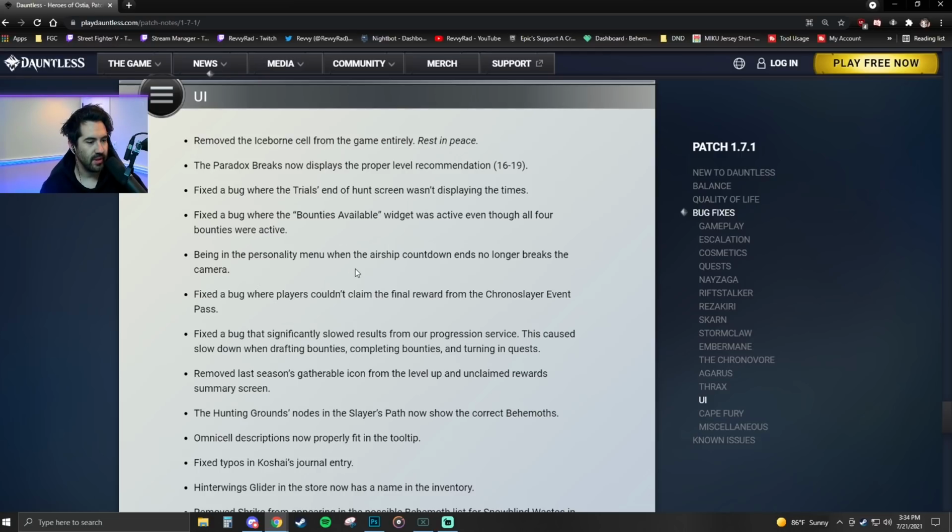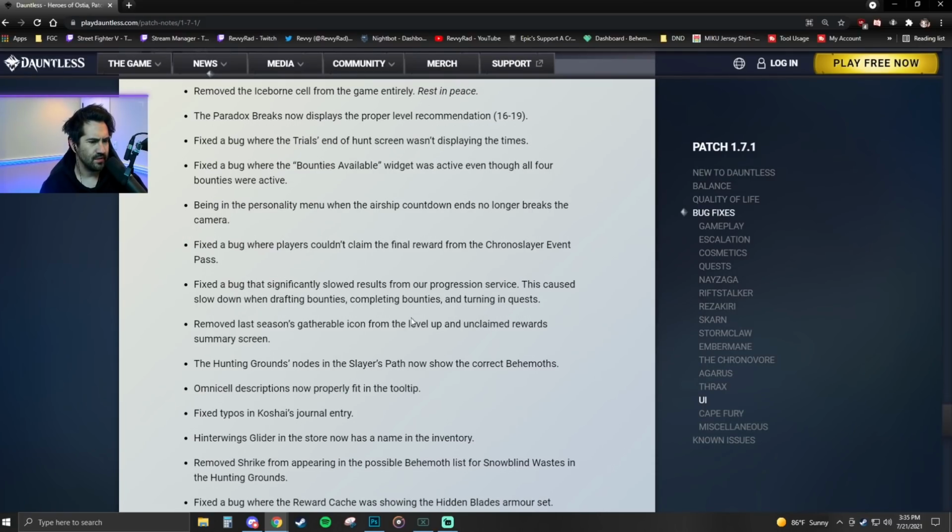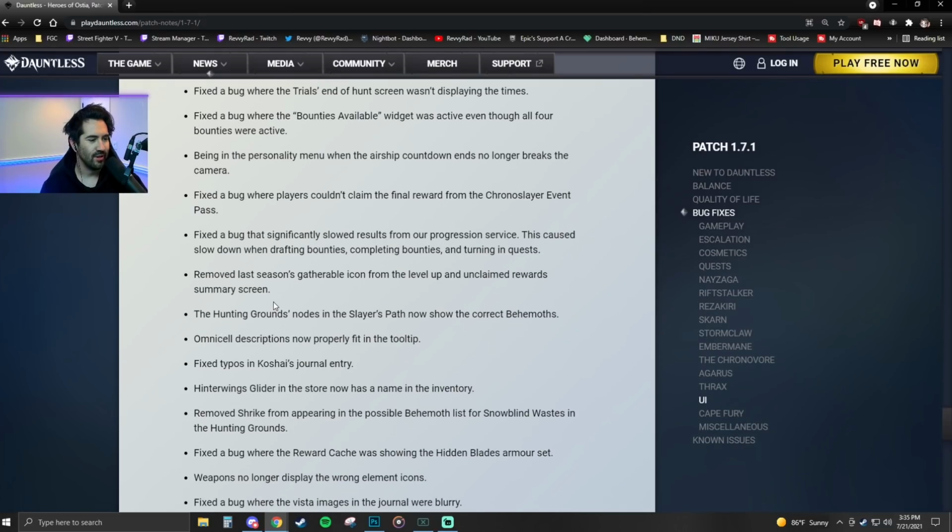Being in the personality menu when the airship countdown ends no longer breaks the camera. Fixed a bug where players couldn't claim the final reward from the Chrono Slayer event pass. Fixed a bug that significantly slowed results from our progression service. This caused slowdown when drafting bounties, completing bounties, and turning in quests. Nice, yeah. I noticed that a lot, actually, that bounties were particularly slower than the last time I played the game.